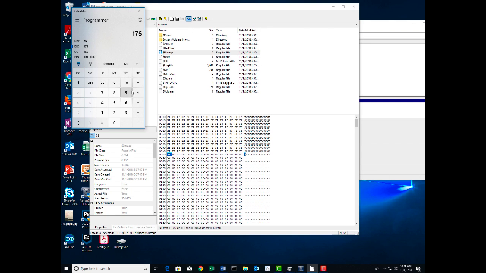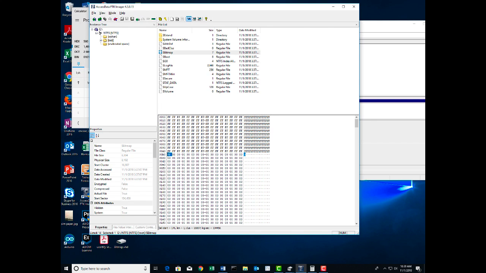So we're going to take that value and multiply it by 8, because 8 clusters are being referenced, and we get 1,408. So this 1 byte is referencing clusters 1,408 through 1,415. And because it's FF, it means all of those bits are set to 1. All of those clusters, 1,408 through 1,415, are all allocated. So now we want to add a file and see how that impacts this.